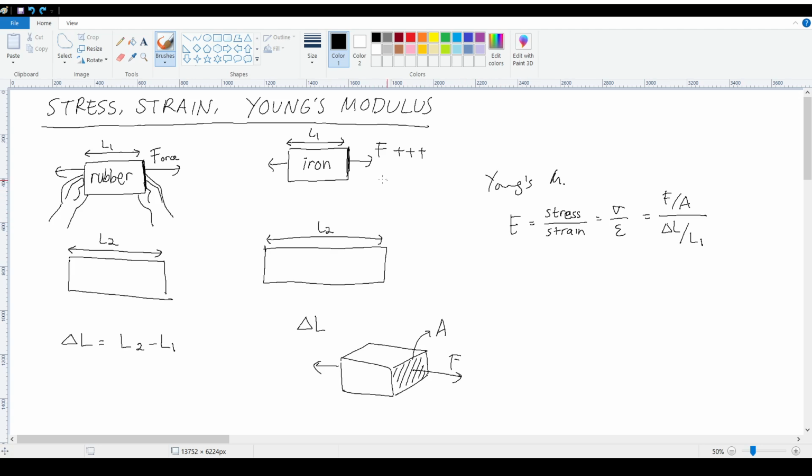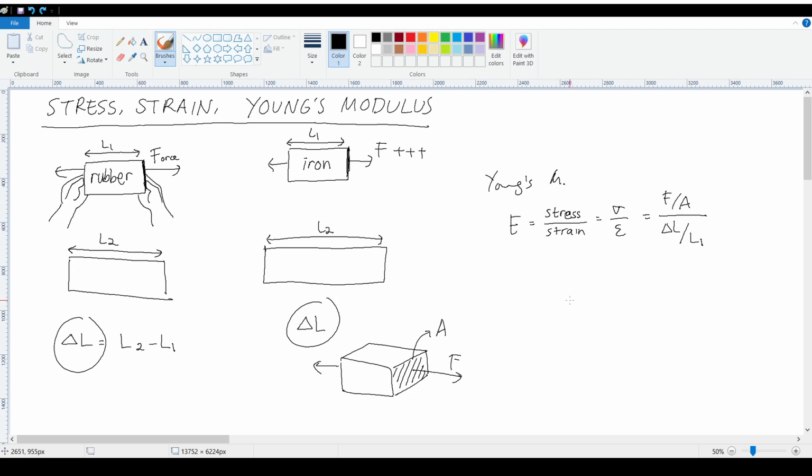Now, if we go back to the rubber and iron case, I have told you that they both have the same shape and size. So they would have the same area and initial length. And I want to have the same deformation, so the delta L is also the same. But, like we have discussed before, the forces are different.